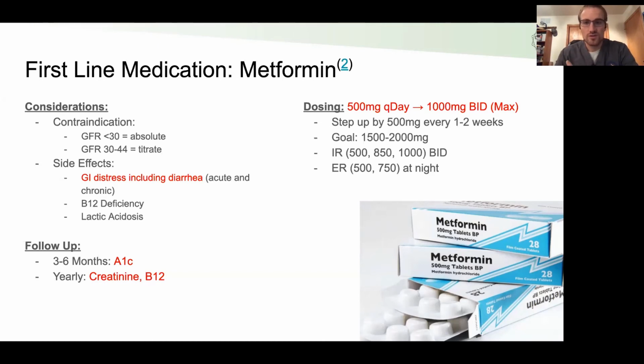And then once you start somebody on medication like this, you want to follow them up. When you're onboarding them, you follow up more closely to monitor for side effects. And then after they get up to an effective dose, then you monitor every 3 to 6 months, rechecking the A1C, checking the creatinine, checking the B12, in addition to the other regular components of a diabetes outpatient visit.